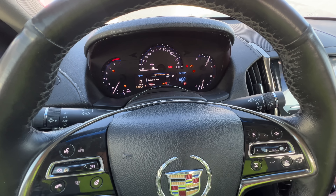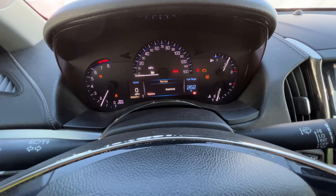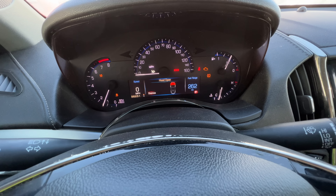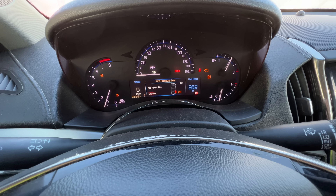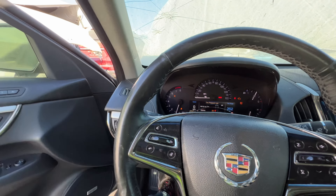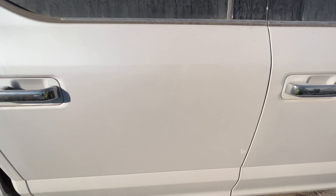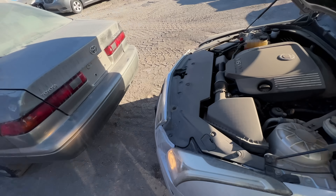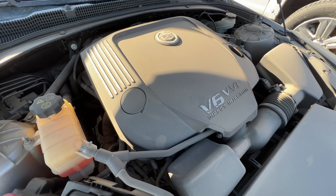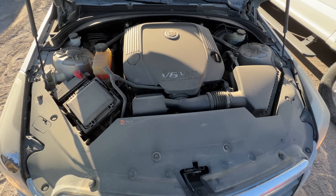Wait, hold on — she doesn't seem like she's misfiring anymore. Hold on, okay just settle down car. There we go, I don't think it's misfiring anymore. Let's go take a look at the engine, I think she cleared up. See, I told you guys — you didn't have faith in her. Hell, I just made this car worth more money just by coming out here. Look at her, she's purring like a kitten now. Not misfiring at all. Well, that's my good deed for the day.